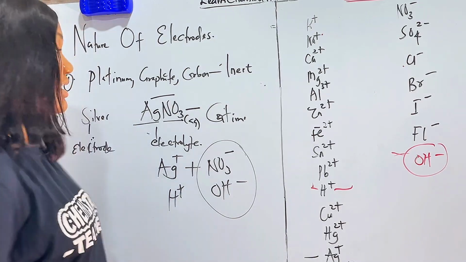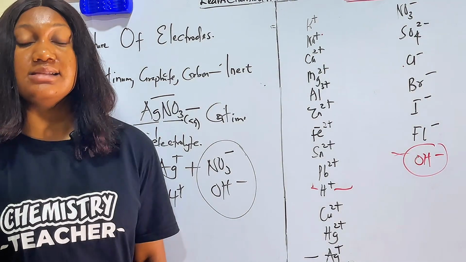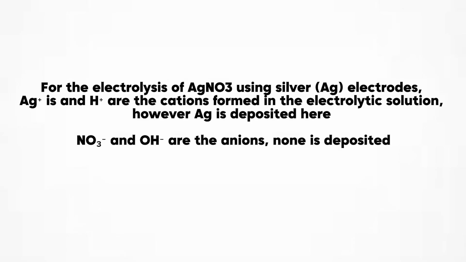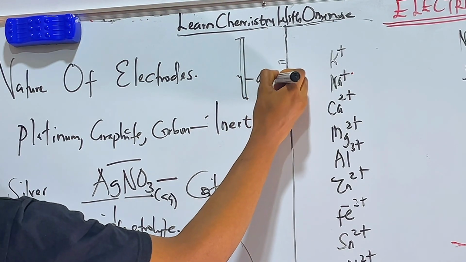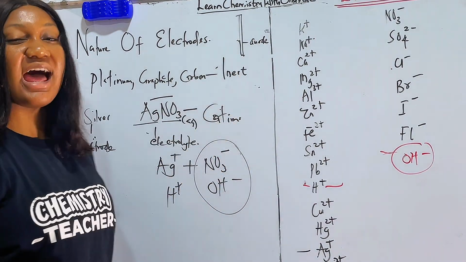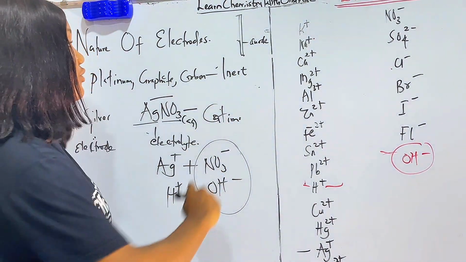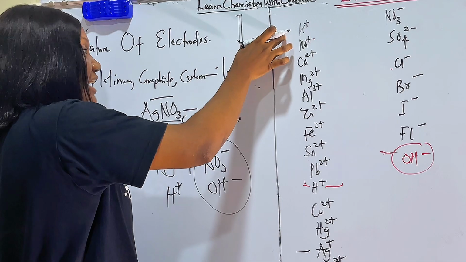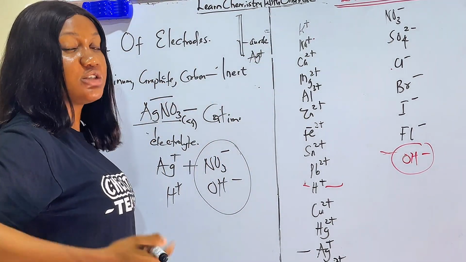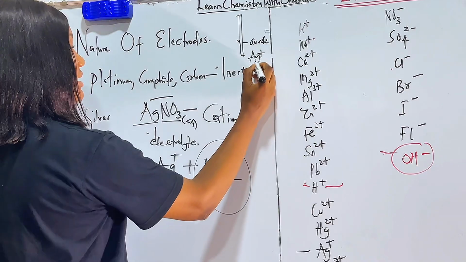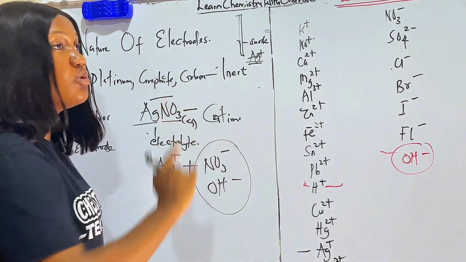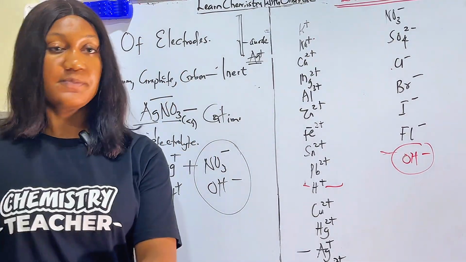What is going to happen here is that the electrode you use here is a silver electrode. So both the cathode and the anode are made of silver. The silver electrode, which is the anode, is going to dissolve in the solution and form its own ion. So we're going to have silver ion here. This anode will discharge to form its own ion, which is positively charged, and this ion will move over to the cathode to be deposited there.